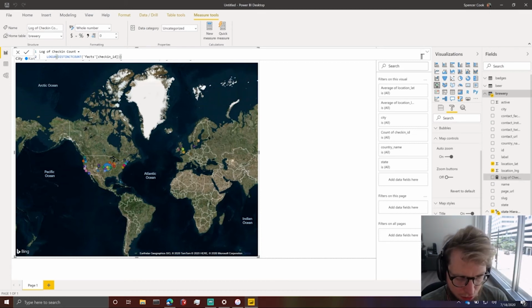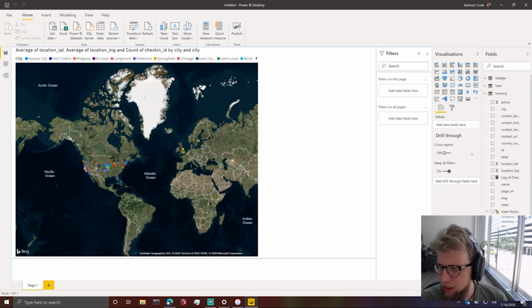that should work. Okay, so let's see. Log check-in ID. Okay, so now we should be able to over here.